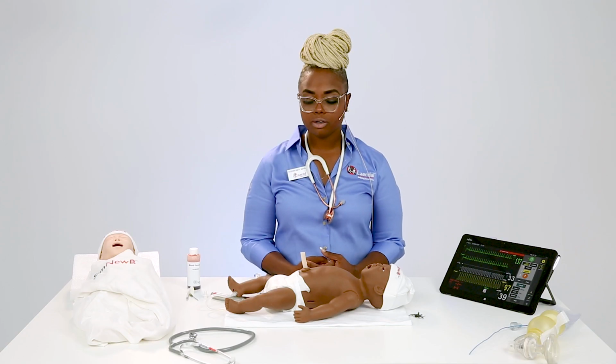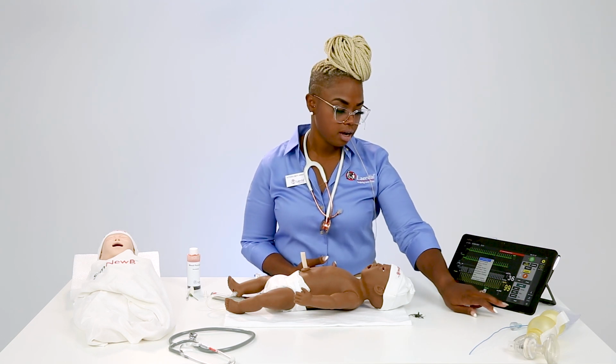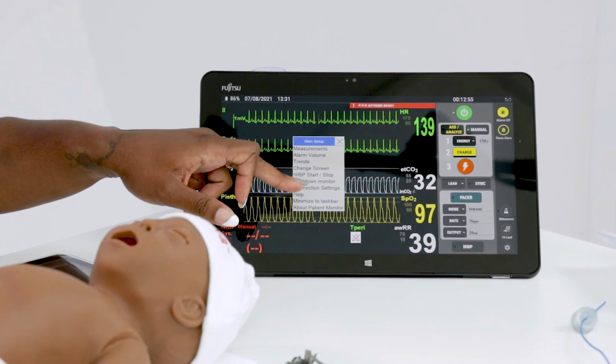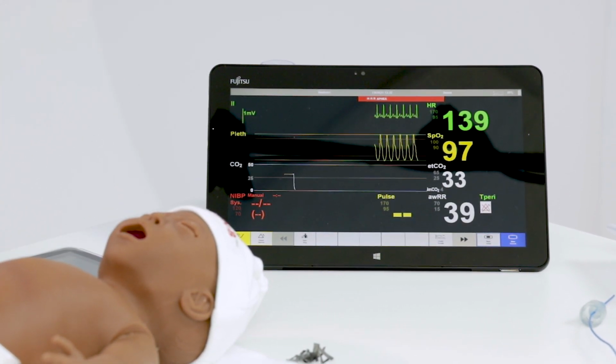All right, next question in that I see are, for a tension pneumo, can the learner insert in the mid-axillary? So needle decompression is possible. Next question I see is, can SimNewB be connected to a Philips monitor to show the vital signs? So, as far as it being Philips, that is the interface which is mimicked or simulated here on the patient monitor. So there can be no direct connection, but you can simulate that here to show that representation. So I'll go back to that monitor again, but this is modeled after the Philips monitor.